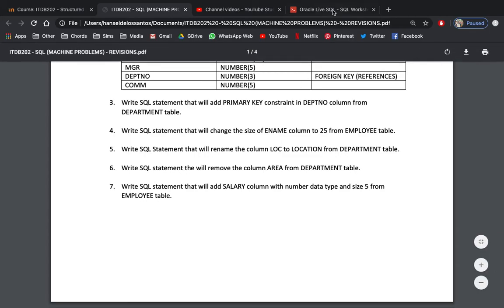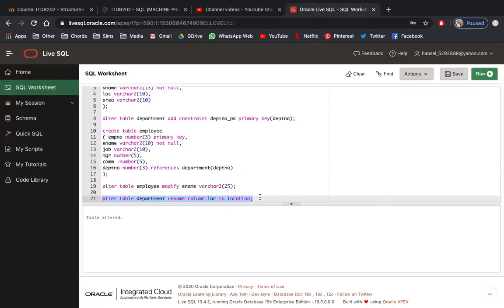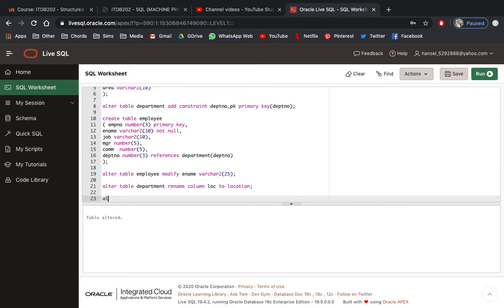So once again, we're going to use the alter table command, which is from department. Now we're going to use the keyword drop, and we're going to drop the area. So once I execute this statement, once again, of course, it should be table altered.